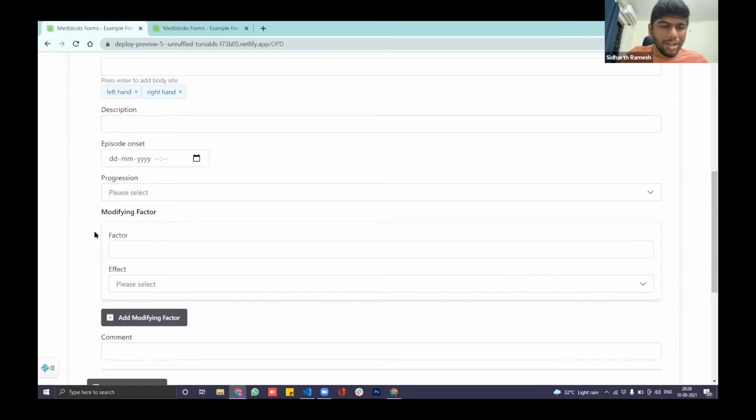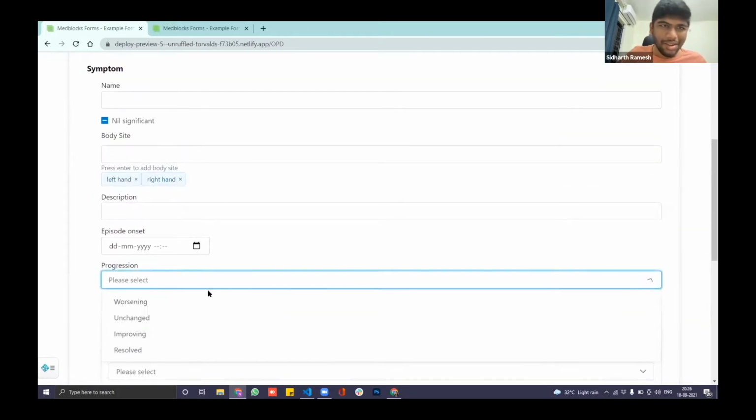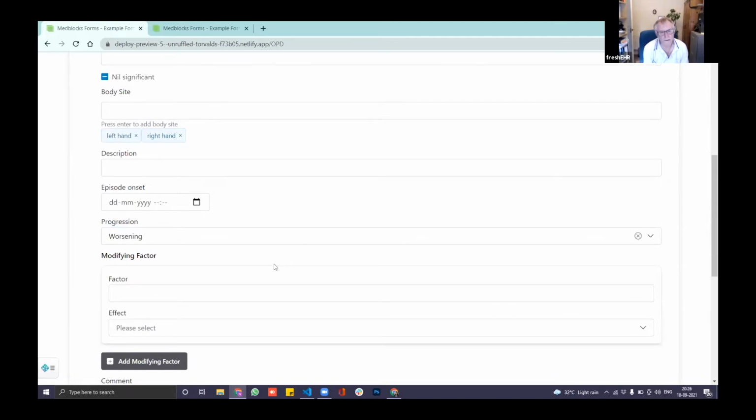Yeah. So then, we have, for each symptom, disease progression. So these things, do you think we need to show it to the clinician? As you said, the less information you provide on the display, the better. Yeah. And again, as you know, when we model these things, we do try to capture as much as we can, but we really don't expect people to use all of it. So if I was going for a generic outpatient consultation, I'd probably take almost all of that away. And then in a sense, react to the demand from the clinicians. If they said, hey, look, it's really important for us to know the disease progression, then you say, that's fine. Okay, we can put that back in.